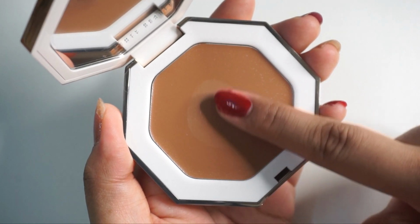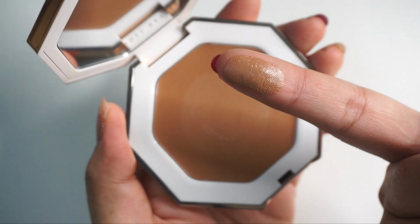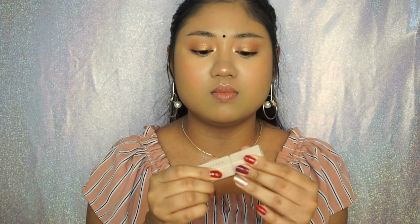And talking about the formula itself, this formula right here is very blendable. Why I say so is because I don't have much experience using cream bronzers, because most of the time that I use or try to use cream bronzers are actually in stick form. For example, previously the matte stick in the shade Truffle. That one is much more solid, much harder, it's not as blendable as this. The cream bronzer is so blendable.